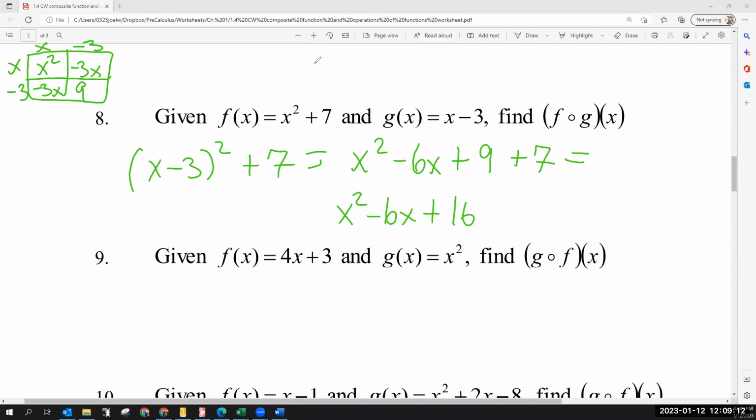Besides the obvious squaring a binomial trap, one of the traps of this is you do all this work doing the x minus 3 squared. A lot of times you can forget to keep that plus 7 there. Sometimes I'll see students just kind of leave that off because you're so caught up on trying to square that, you forget there's that number added to the end.